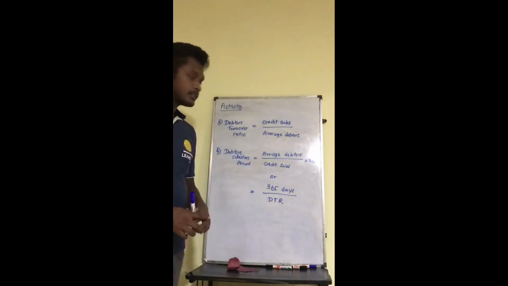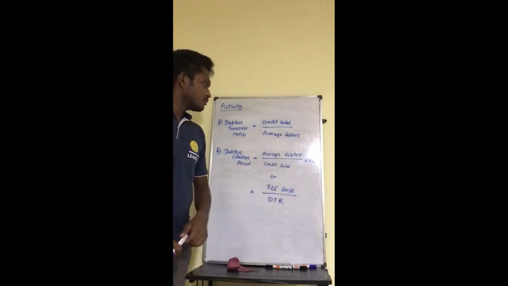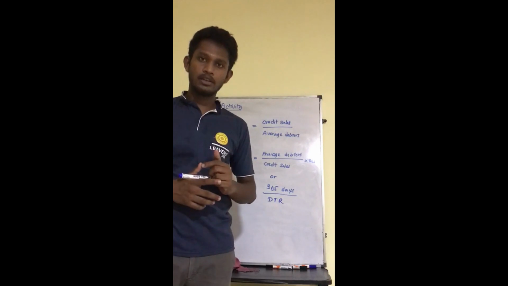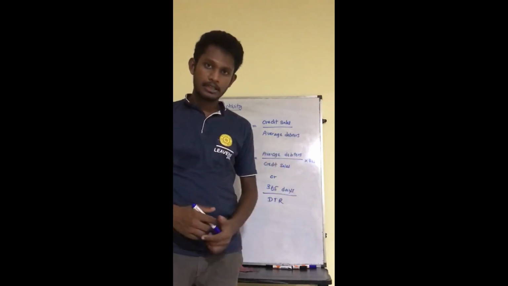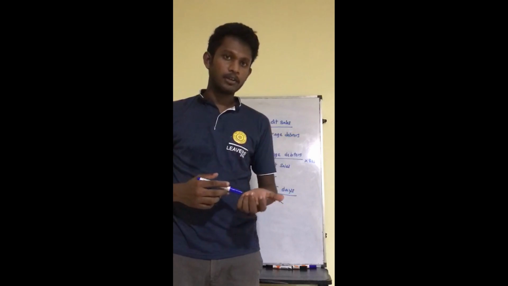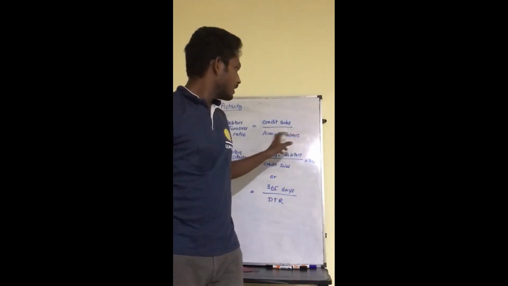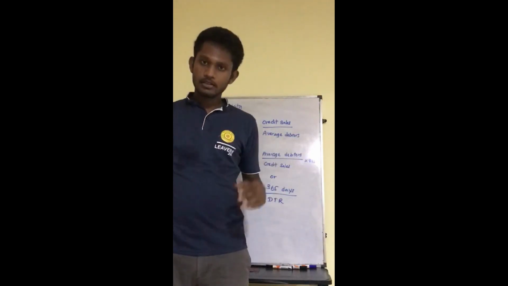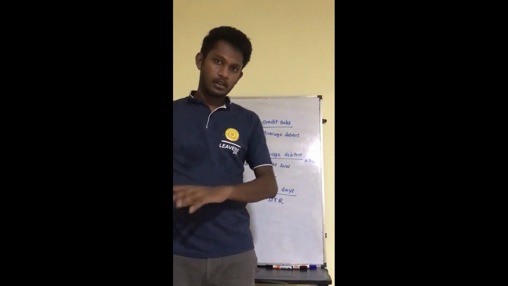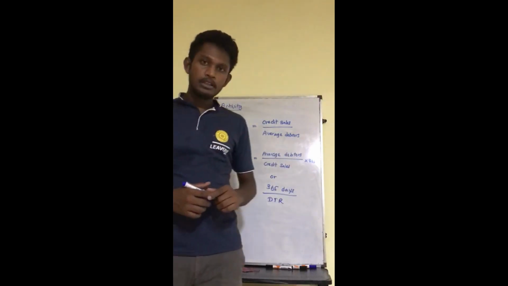And the third ratio is debtors turnover ratio. It can be calculated as credit sales divided by average debtors. Sales you can extract from the income statement, but credit sales will not be presented there. So in the examination they might provide you the percentage of credit sales that the company is having. Then using that you have to identify the credit sales. It should be divided by average debtors, that is the opening debtors plus closing debtors divided by 2. So debtors turnover ratio represents how far your debtors are converting into sales.